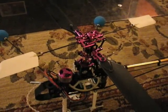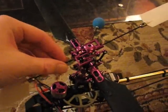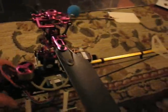Alright, here we are. This is my HoneyBee King 2. I've got a CNC aluminum head upgrade, tail upgrade over here. Everything else is pretty much stock servos. I've got this 3900 brushless motor with an 11 tooth pinion on here.